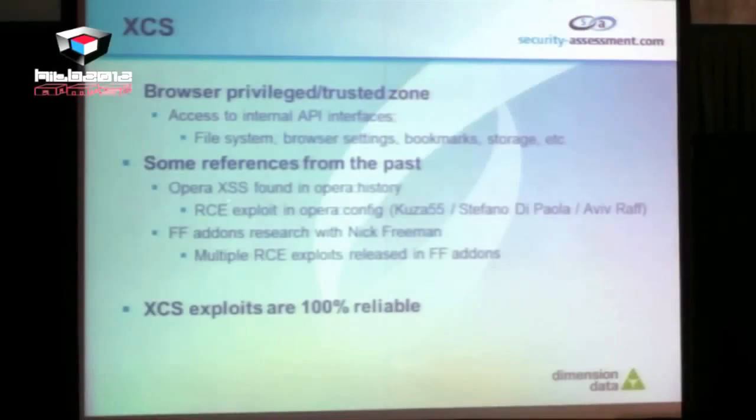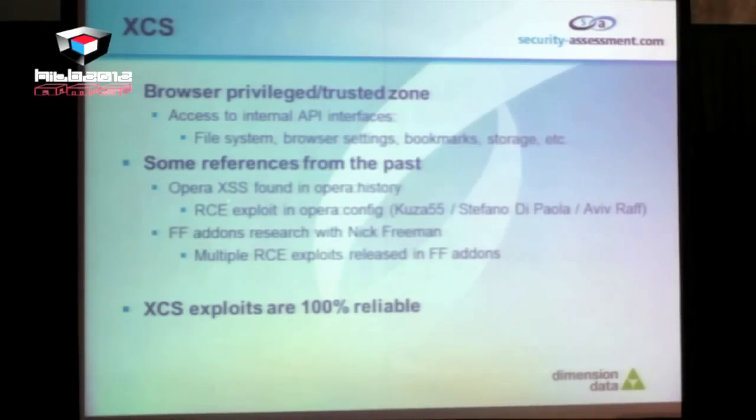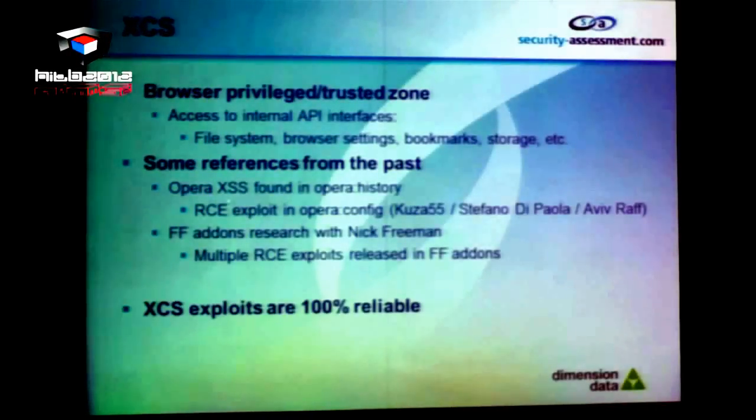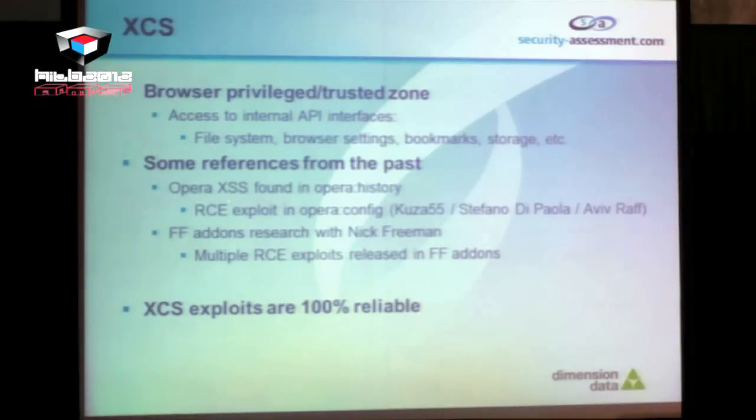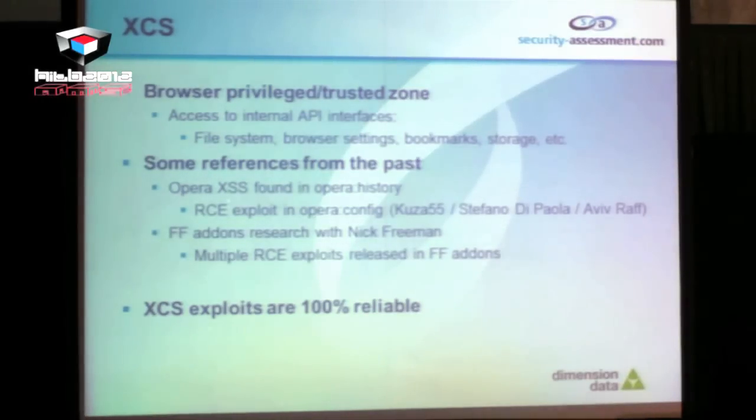So I've done some research in the past. In October 2008, I released this Opera cross-site scripting in the Opera history page. My exploit was to basically just dump all the history and send it out. When I did that in full disclosure, 3 people jumped into the discussion and said it's the only thing you can do, just read the history. At that time, I wasn't really understanding what I was doing, and I said, yeah, that's what I found.